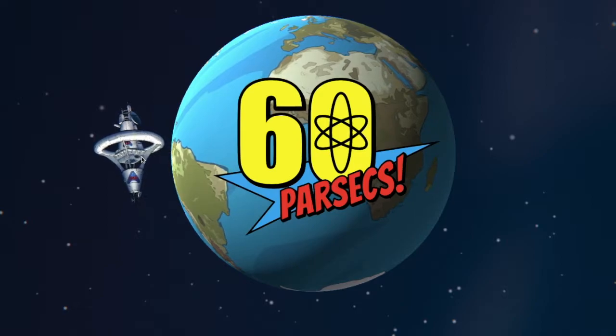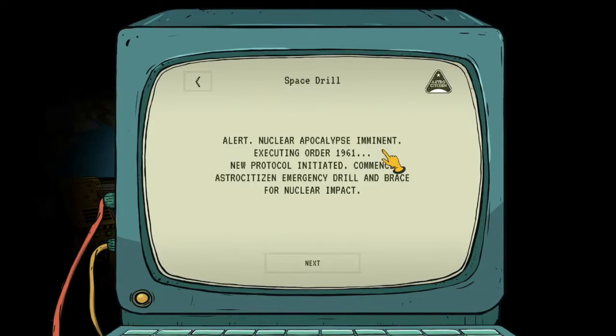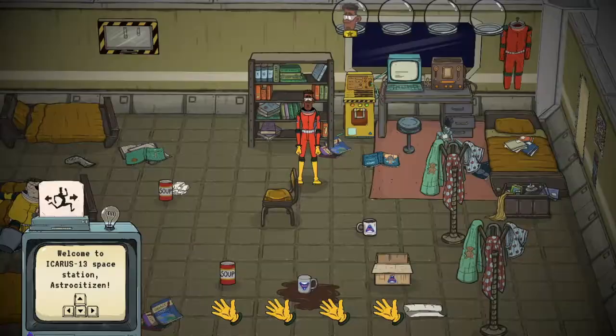But I've played 60 Seconds in the past, and I love that game. And I want to get this out while it's still relevant. So, I have watched a few people play this game, so I kind of know the main gist of what to do. I don't want to do a space drill! Alright, well, I guess I pick Emmett. So I guess I gotta learn how to play the game.